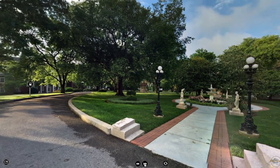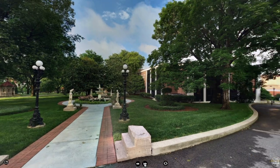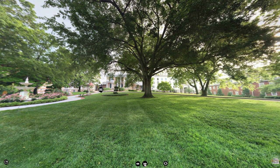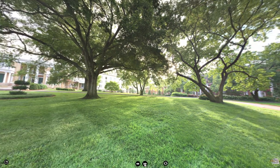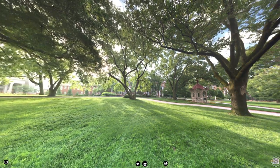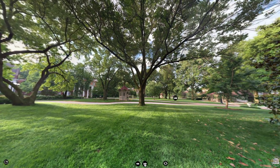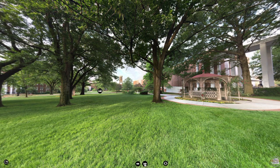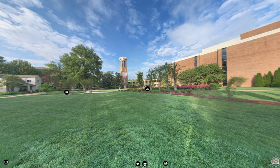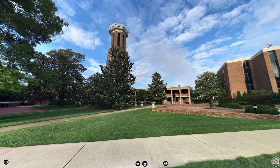The software I used to create this is called Pano2VR. It has a basic version for $99 and a Pro version for around $500. The main difference is you can create tours with the Pro version and interlink multiple spheres together to navigate through. It also has great integration for embeds with video, hotspots, pop-ups, URLs, information boxes, and seamless integration with Adobe Photoshop for touch-ups that makes it easy to clean up any mistakes in the photography.